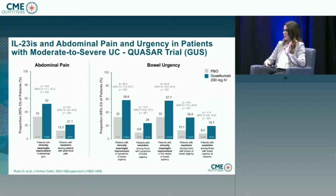And bowel urgency has gotten a lot of airtime, which is fantastic in a lot of ways, because our patients do mention this to us, or maybe they're actually not mentioning it to us because they're embarrassed, but it's nice to bring this to the forethought and have these conversations about urgency. This particular aspect of the study looked at a couple of different measurements. It looked at symptoms of bowel urgency, the need to urgently get to the bathroom in time. It also looked at how impactful urgency was on their life. And then it used a composite score on the right-hand side to look at both urgency and the impact of urgency on their life.